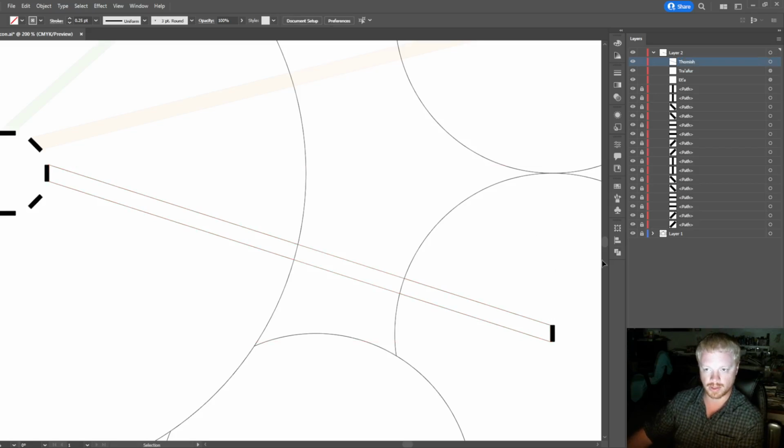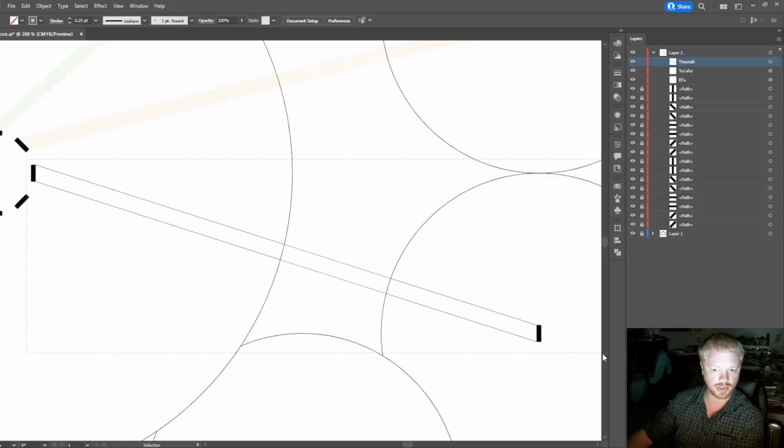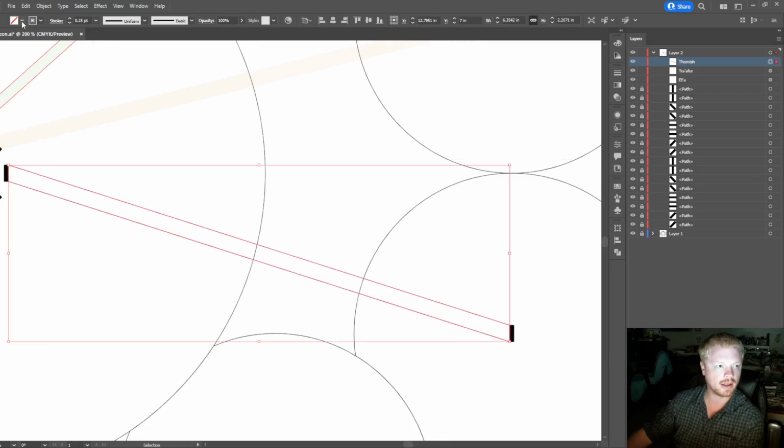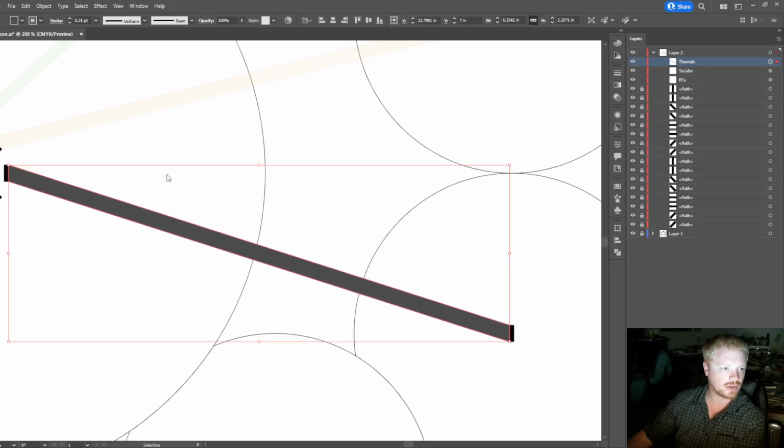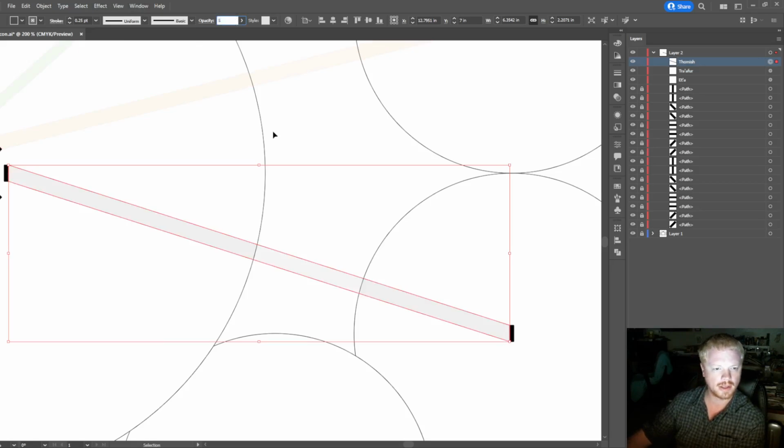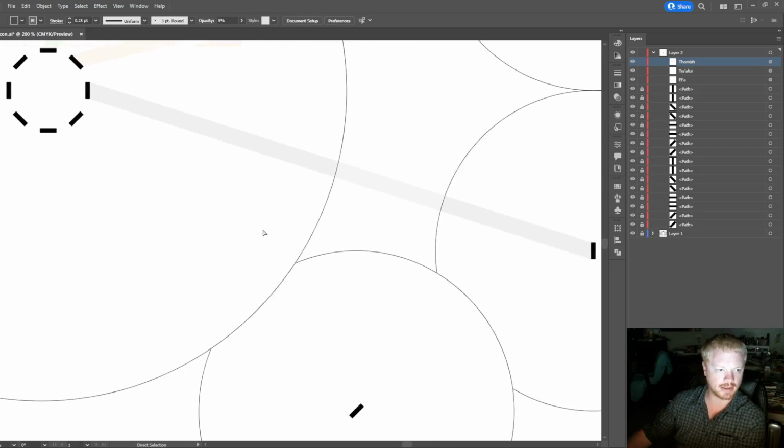So this one will be going to Filmish. I do actually want this to be a gray, almost a brown. Gray is good, but we can go with a slightly darker gray than the outline. It's not going to matter that much. So let's get that going.